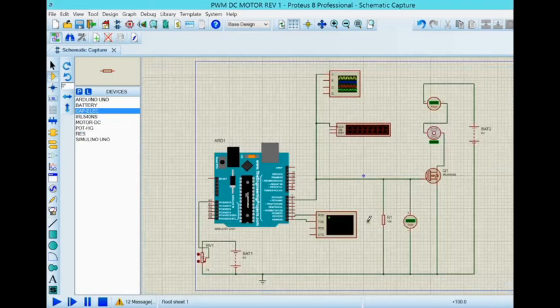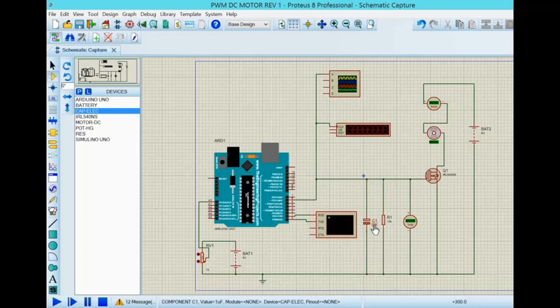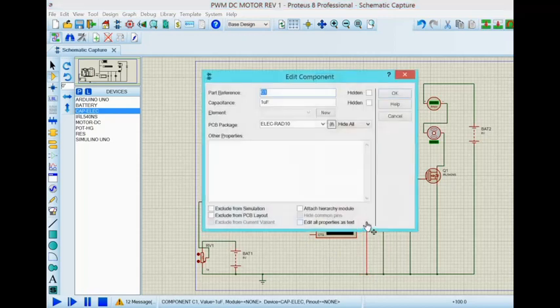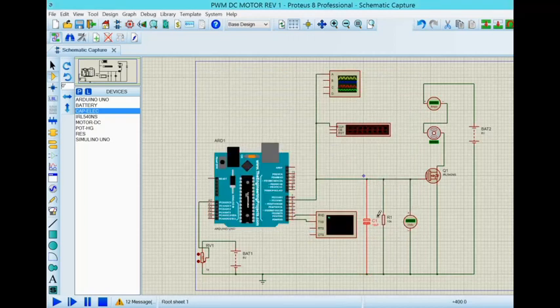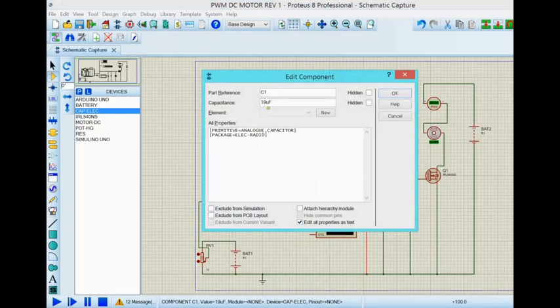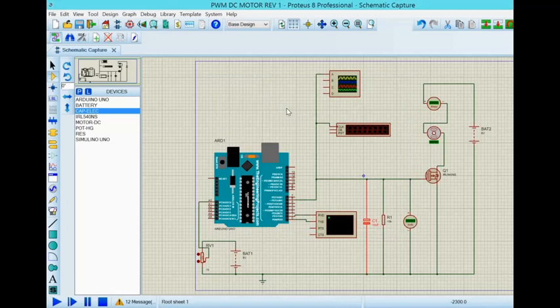Okay, put that there, and let's rotate that guy. So that would be here, and connect this one down here. And now let's change the value of this guy. It's going to be 10 microfarad. Whoops, I think I put another number there. Yeah, it's going to be 10. All right, so I got the filter on.